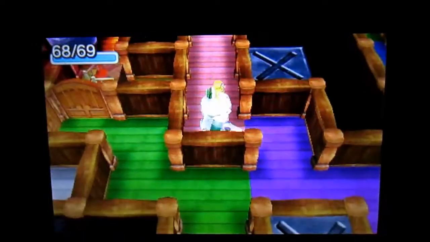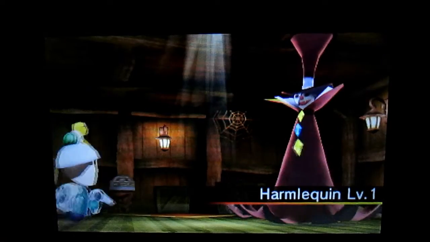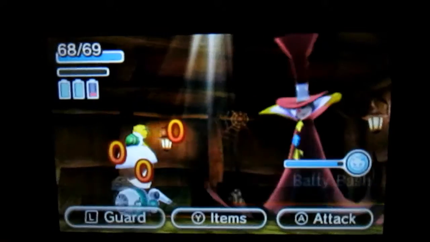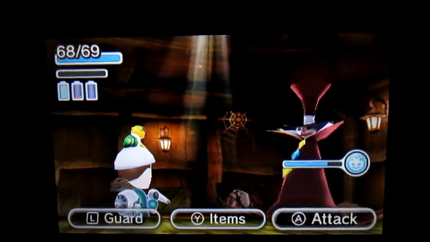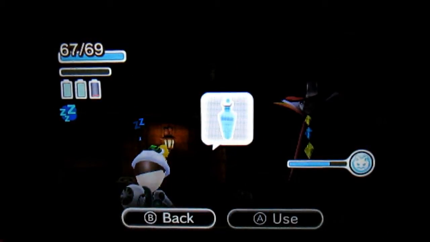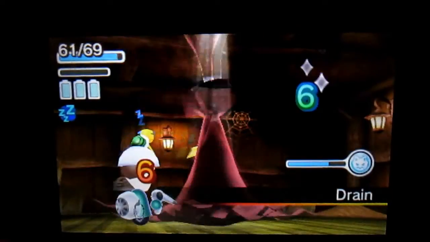And it looks like the boss is here. Yes, we are ready. We're gonna fight the boss. Level 10. Salon Gun, I choose you! It looks like... Harlequin? Damn, I fell asleep. Will anything wake me up? Unfortunately, I don't think anything wakes me up.